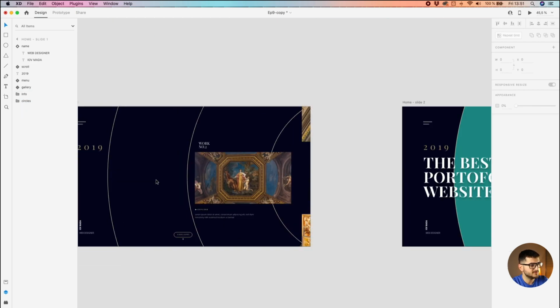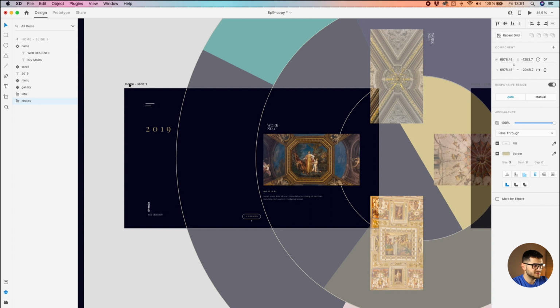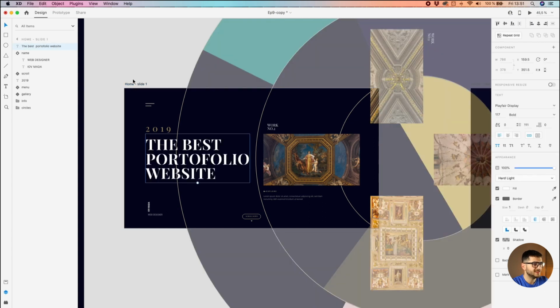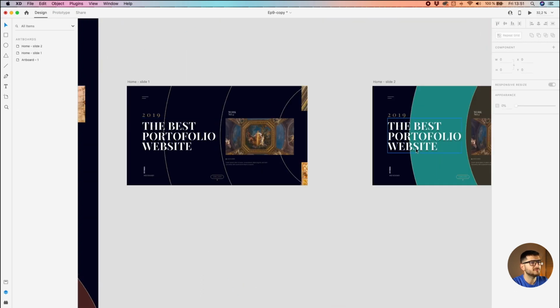Let's just delete the old title, make a copy, Command C, Control C on Windows, and just paste it, and it will paste exactly in the same position from the artboard which you have copied from.